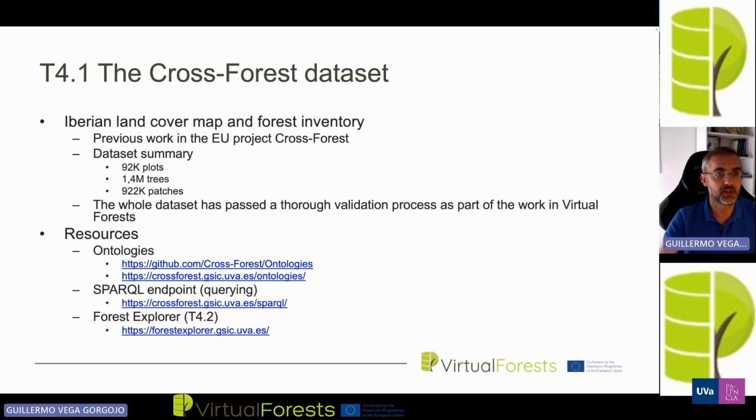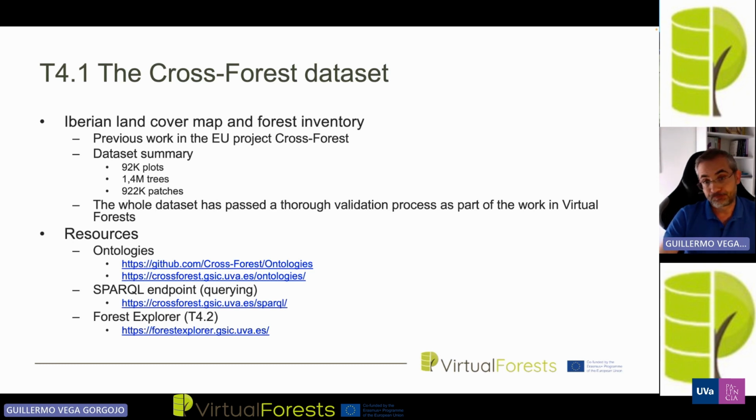As a summary, we have converted more than 90,000 plots, more than 1 million trees, and almost 1 million patches from the different land cover maps. And in this project, we have worked on a validation of all this data. That was part of the effort.